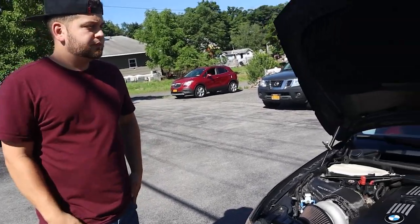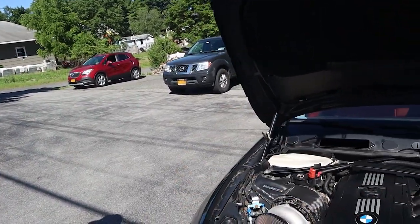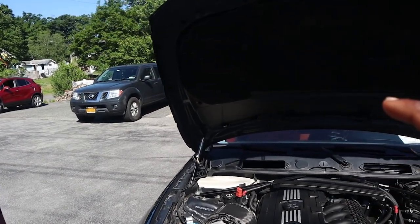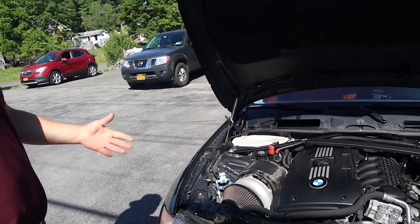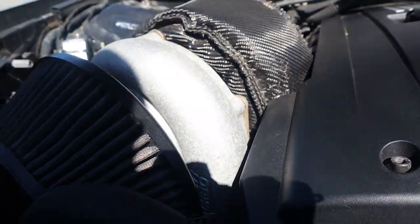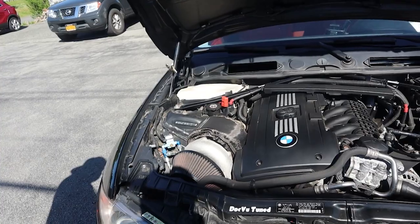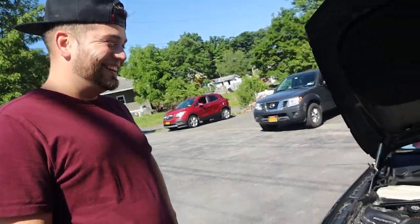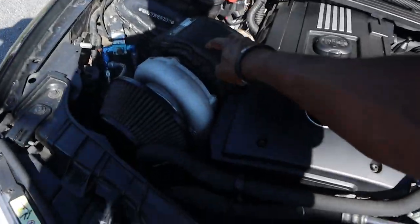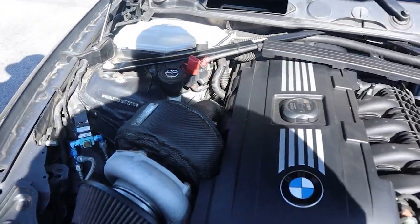All right. What was your favorite part about working on this car? Like getting it up, what was the most exciting piece that you bought for the car? Single turbo. I mean, guys, look at that turbo, man. You got a name for the turbo? No name? No. And you got the big old turbo blanket. Yeah, I had it heat wrapped.